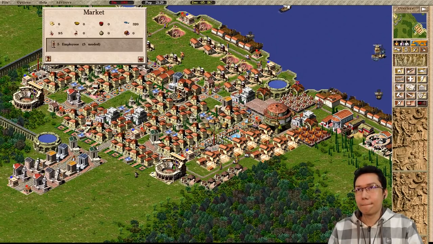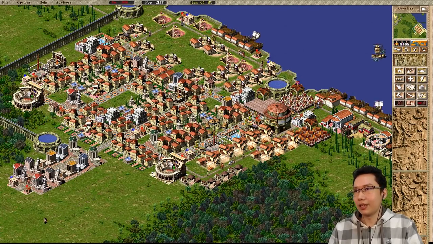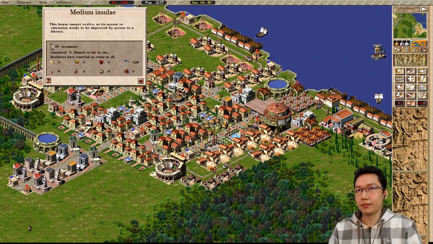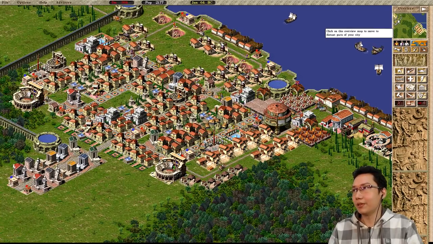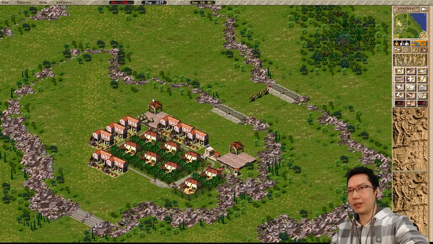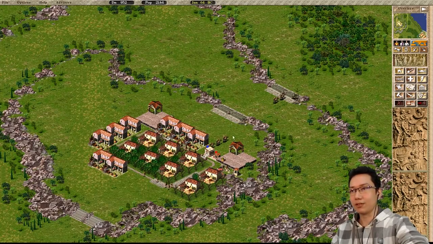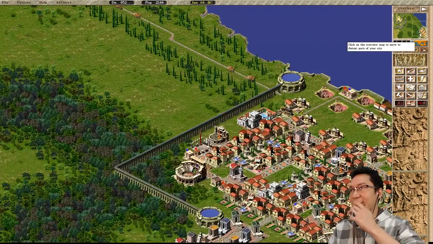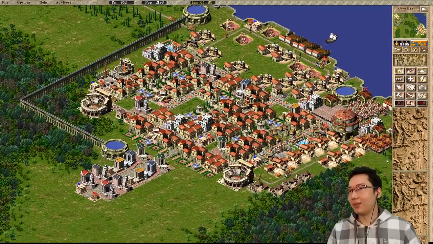Food. It's hard to tell if food is okay because we have so many markets. We have another market here. Oh, these houses just evolved, right? Creating more room for more people. Let's quickly sell off this oil. There we go. Gets us a bit of cash. Sold 7. So yeah, we definitely need more oil production.